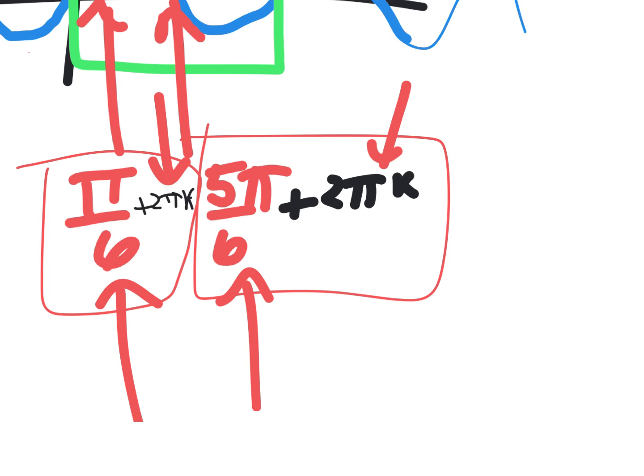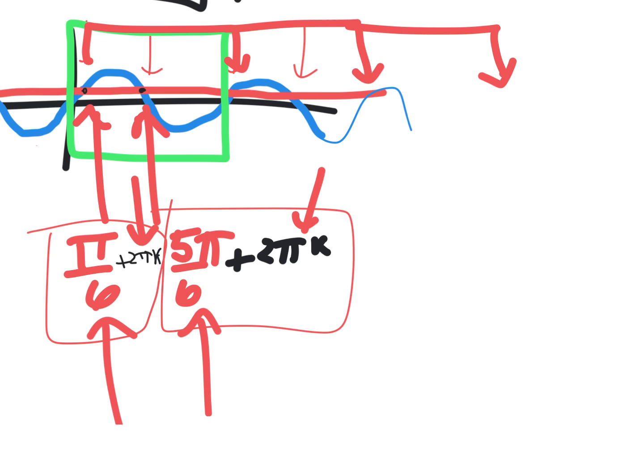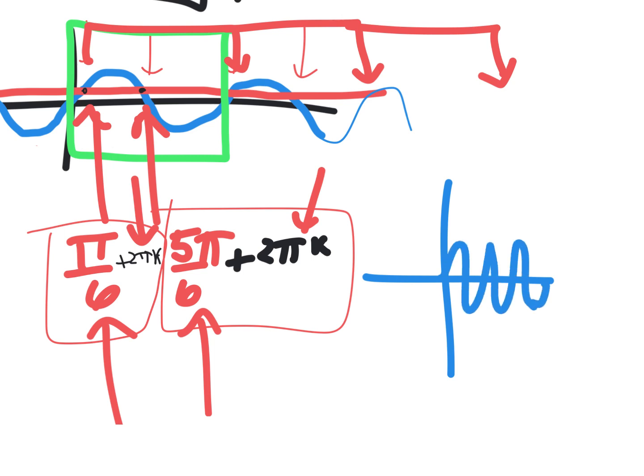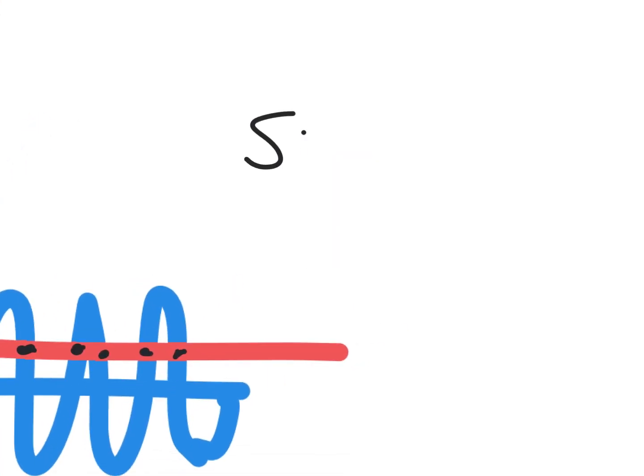Then what's the last, more complicated kind? That's where this graph gets shrunk, and all of a sudden it does a whole bunch of loops by the time you get to 2 pi. And so you get like 1, 2, 3, 4, 5, 6 answers. I'll teach you how to do that today too. When would anything get scrunched like that? If you had a question like this: sine of 3 theta equals 1/2.